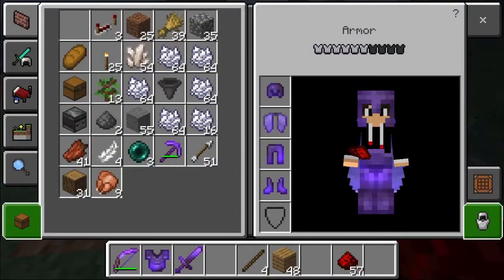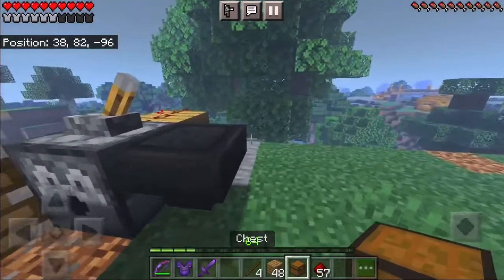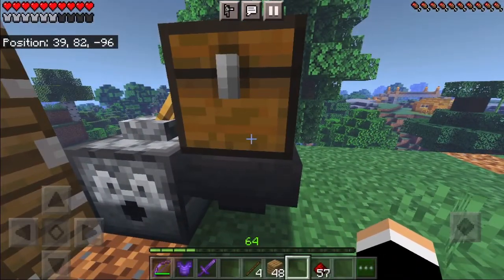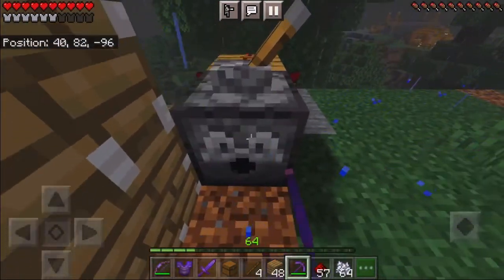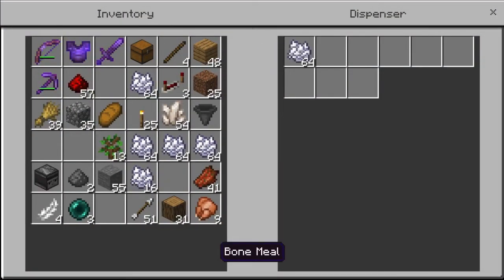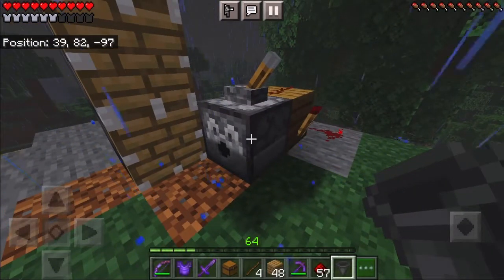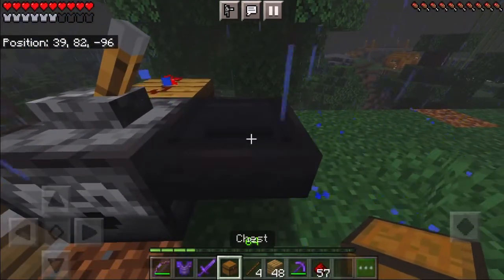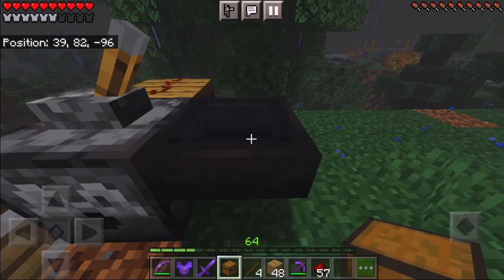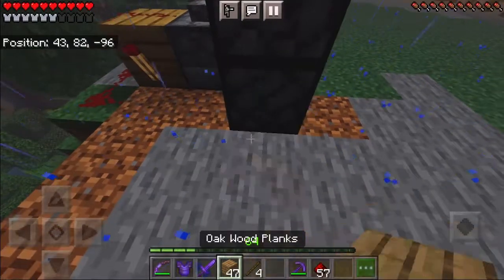And now we need the hopper. The lonely hopper. And let's just do that, and let's just put it all right here. There we go. Well, will it work though? Wait a second, will this work? Gonna place that right there. Come on. Okay.